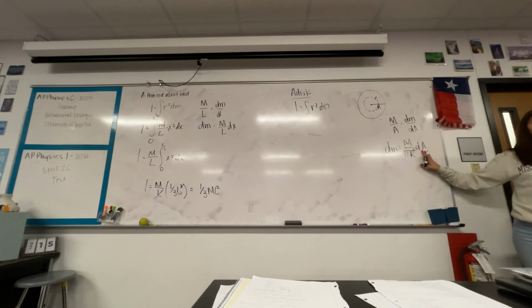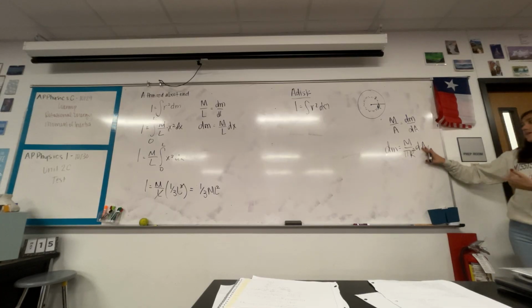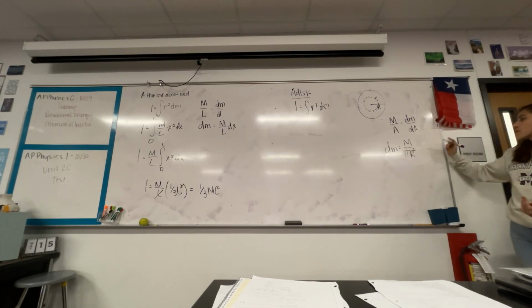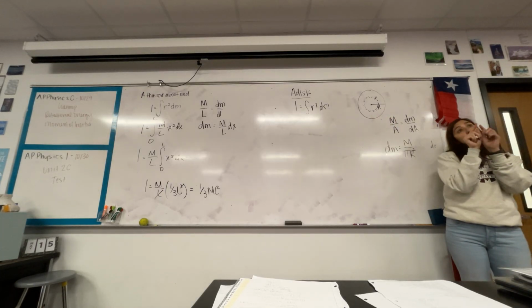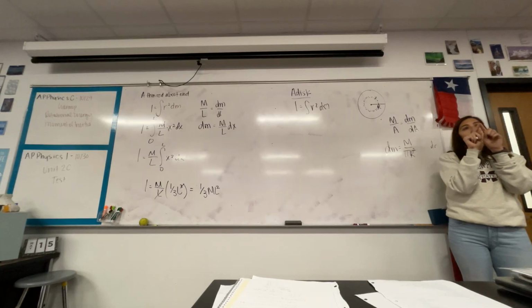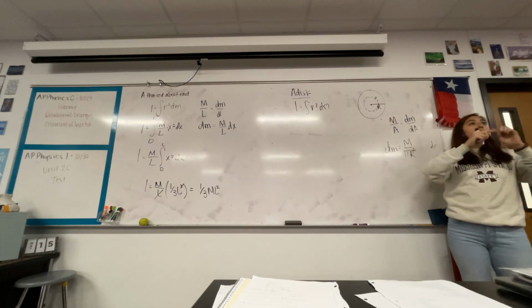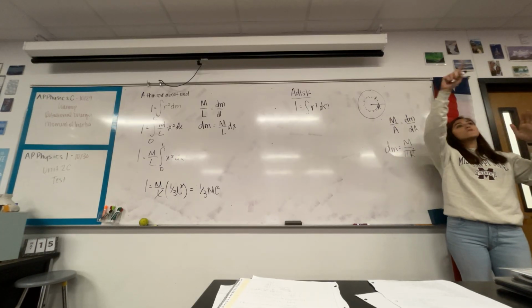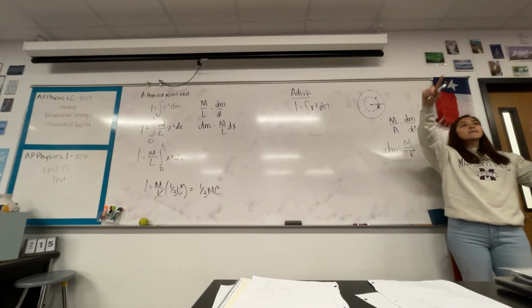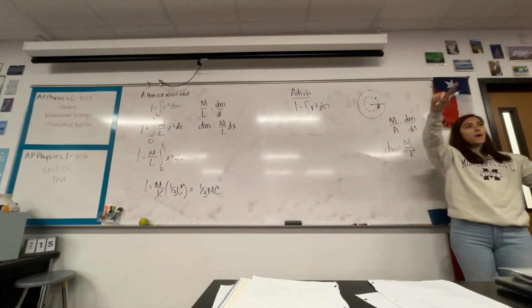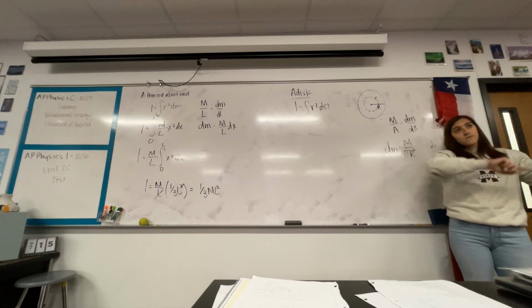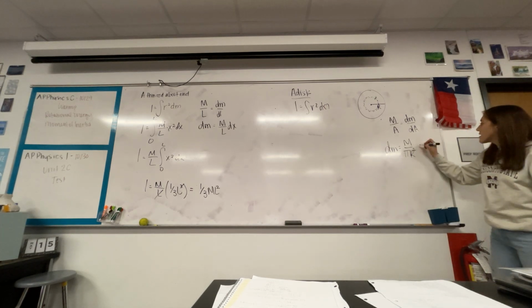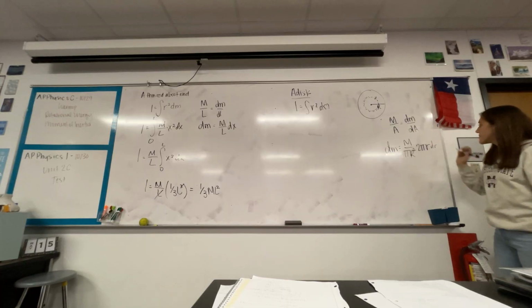Then dA, I still can't integrate with area. So I want to rewrite this in terms of a little dr. So if this is really, really tiny, that change in width, dr, is multiplied by, this is a really, really thin, almost just single circle with no width. What is the size of a single circle with no width? That would be a circumference, right? So 2 pi, this time little r.